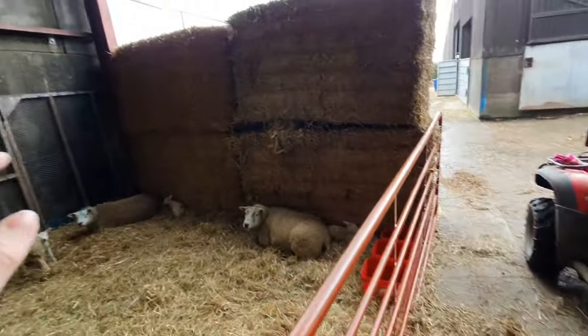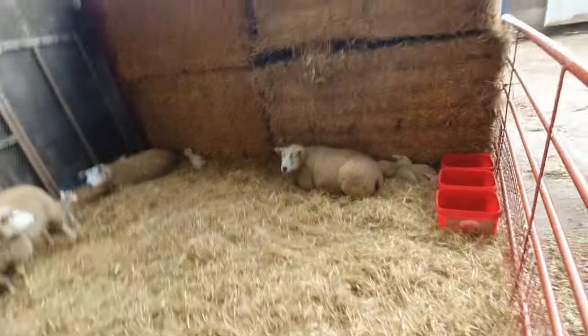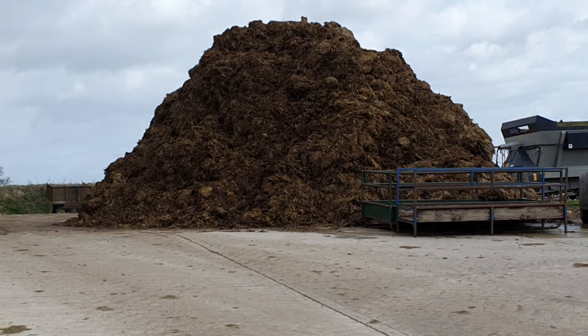It's a lot more sheltered in here. The bales here are just like a windbreak, and also stop the rain if it's coming in that direction. Get another straw there. That is how big the muck heap got from last video.